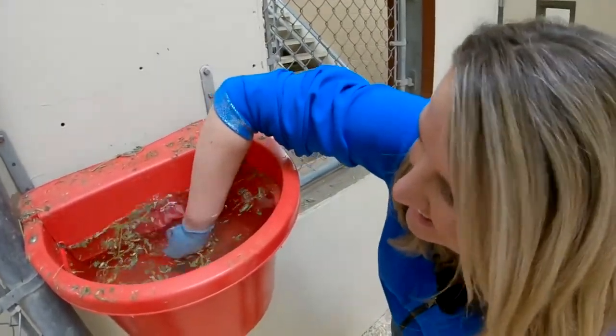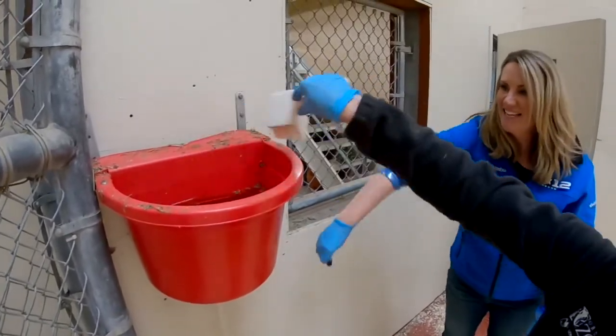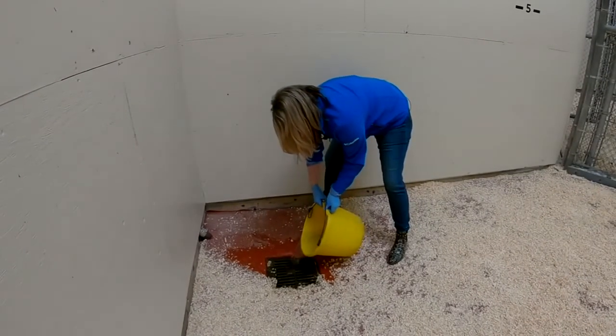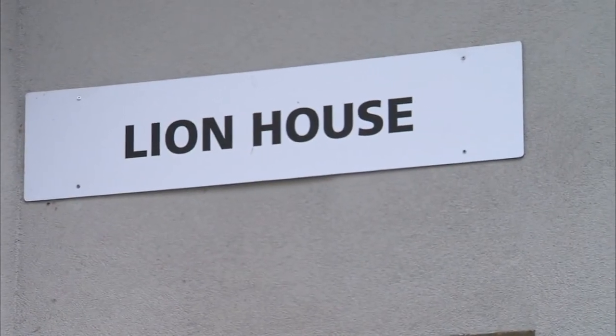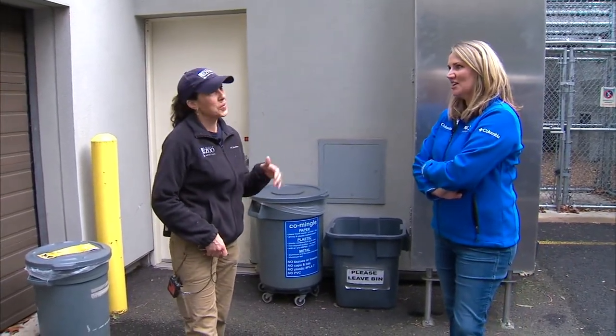There's a little stopper way down in there. So now we're just gonna take it and sort of scrub. That's one room done — we just have four more to go. We're gonna go into the lion house. The male more than anything tends to welcome you with a giant roar.